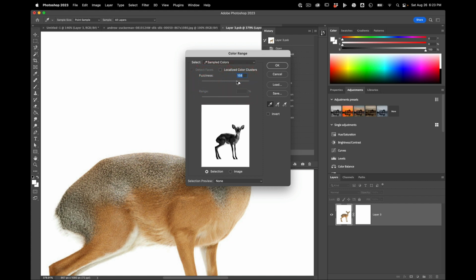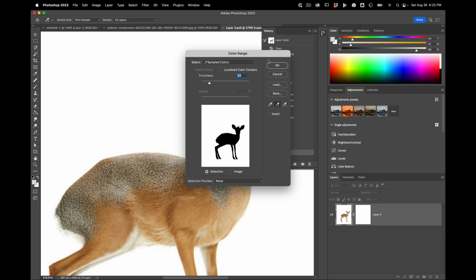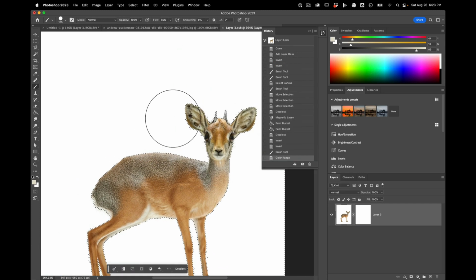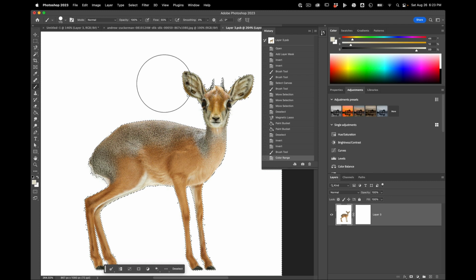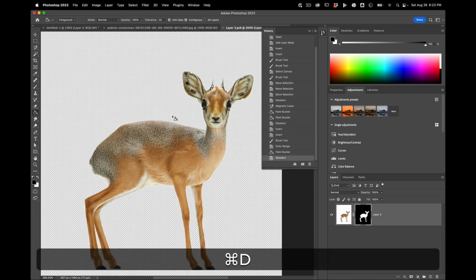And so basically it's starting to get more and more of it. You can also add colors to your selection if you want. Let's do that. All right, and then I hit OK, and now there's my selection again. And if I go back over here, fill it with black, there's my mask.